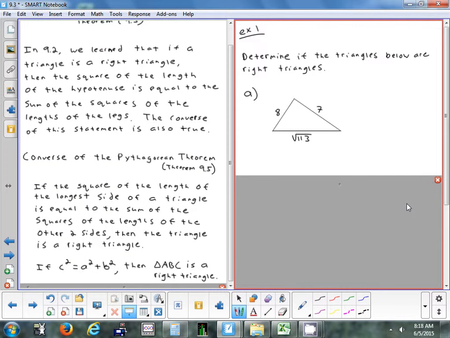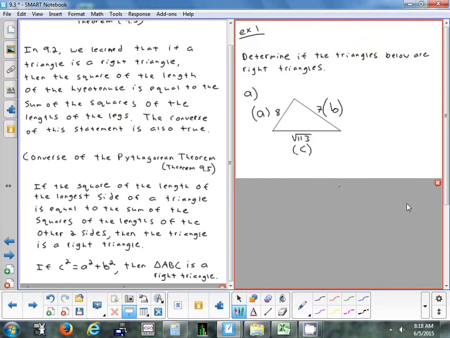All right, so let's fill it into the Pythagorean theorem. So this is going to be C, because it's the longest. Now, what about A and B? Which one should I let be A? Which one should be B? It doesn't matter. Exactly. Okay, they're the legs. You're just going to add them up. Okay, when you add, it's like saying you're going to add 5 plus 2 or 2 plus 5. If you switch them, it doesn't matter. It's the same thing.